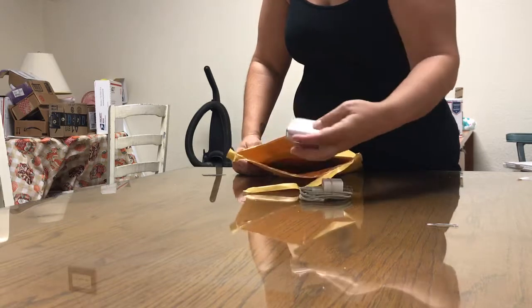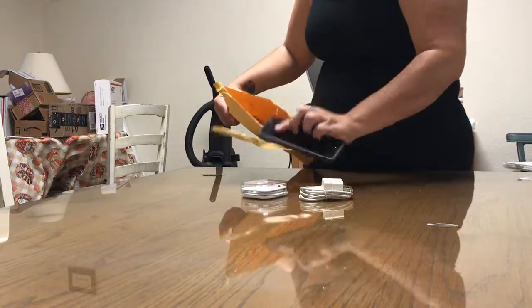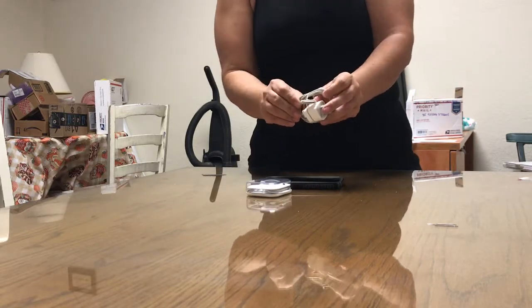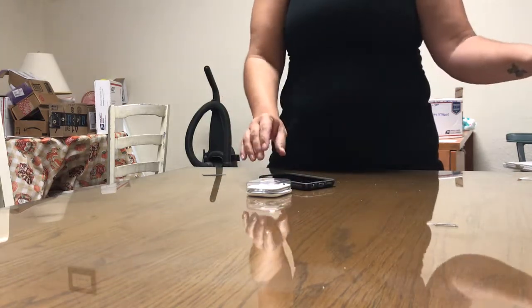and cable, some open ear pods, iPhone. And by the way, this is an iPhone 4 charger. So there's no possible way that it's going to charge this. Just saying.